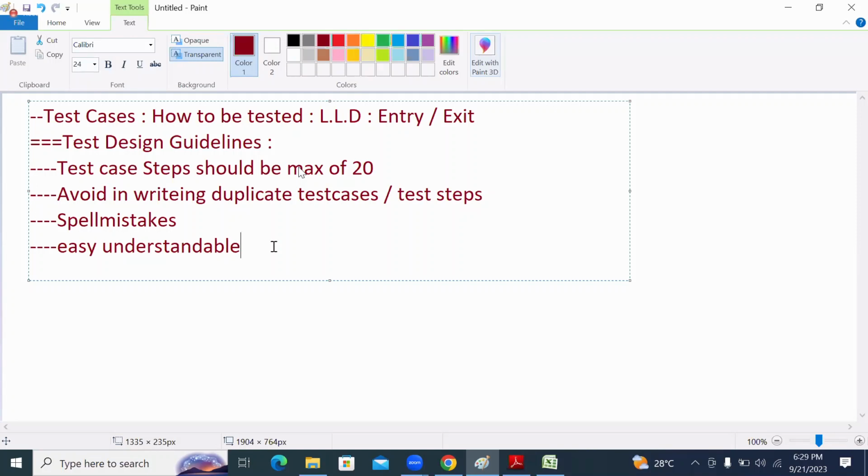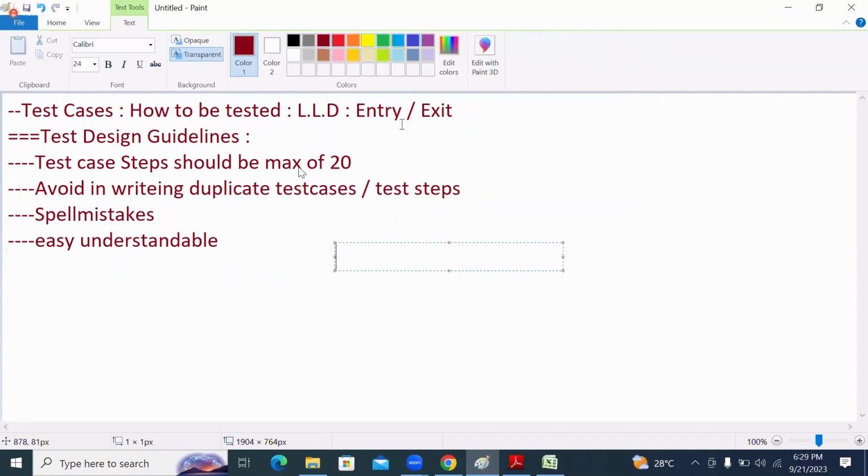Right. This is what you need to take care of, following the guidelines at the time of writing the test cases. Not only these things, we have other things also, but mainly while writing the test cases, you have to follow all these guidelines.